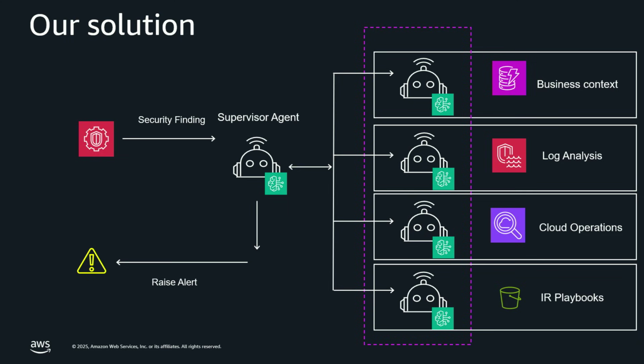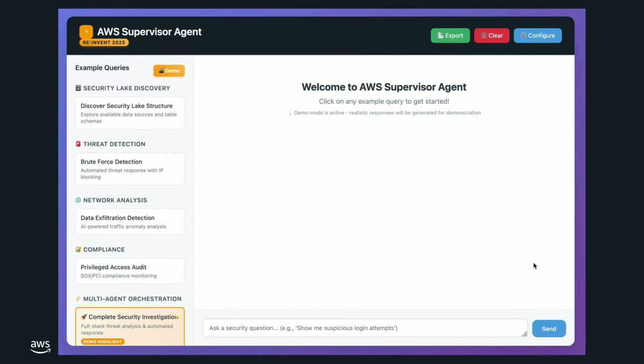And it could do different things, like either raise alerts to the security teams that the bucket belongs to, based on the business context, or we could interact directly with the agent. So if you want to dive deeper into the event or do more advanced things, we could interact with the agent. So let's see what that actually looks like here.